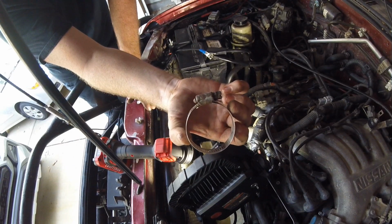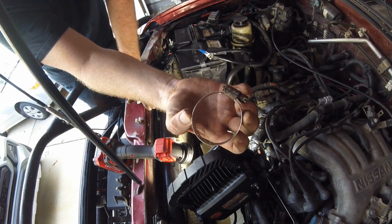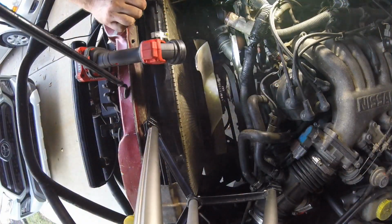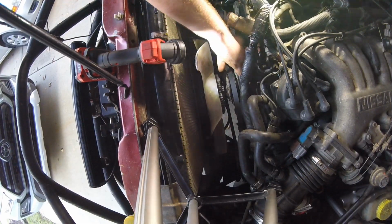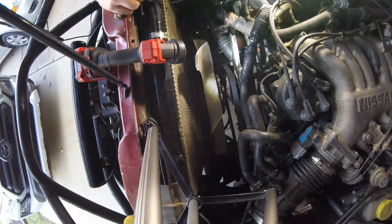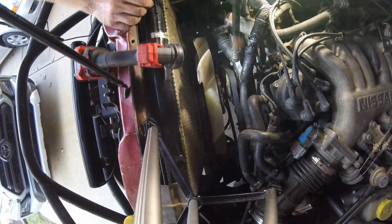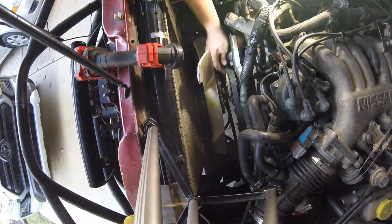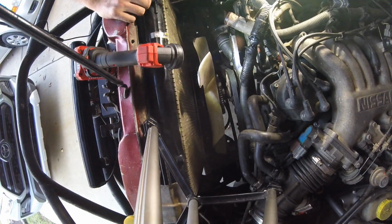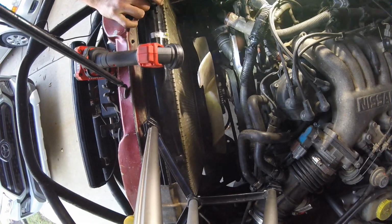And yet another elongated worm gear hose clamp. No good. Checking belt tension is notoriously tedious to actually do it by the book. I try and look on the back side where you can actually see the adjuster bolt and look for the clean areas of the thread. The clean areas of the thread are clean because that's where it had been adjusted to previously. So, it's got to have belt tension on it to transmit the power, but you don't want it too tight where you break a belt. So I try and eyeball it, like I said, based on where the clean spots in the thread are, and I try and adjust it back to that same spot.